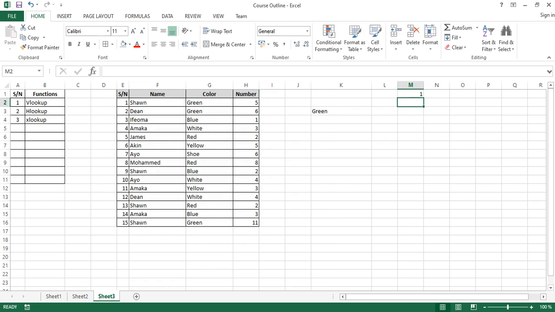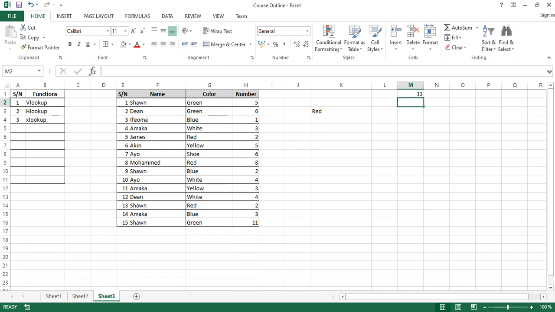Can you see? When I input 1, Excel searched through this column. Where is 1? It sees this, then it returned the third column of the corresponding row. So I can use it to return this green. Now let's say I enter 13, and if you come here, that's shown and that's red. So what VLOOKUP can help you do, if you have a large data set, is search through it and return a row.